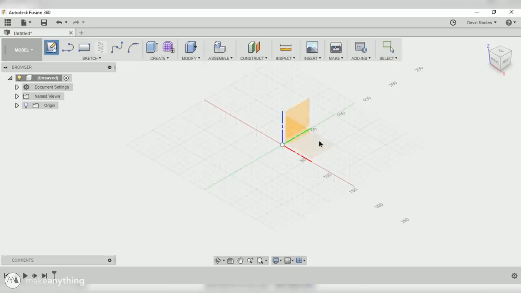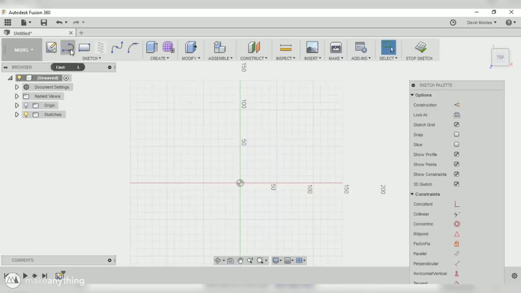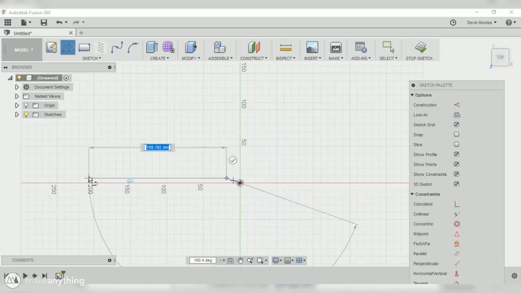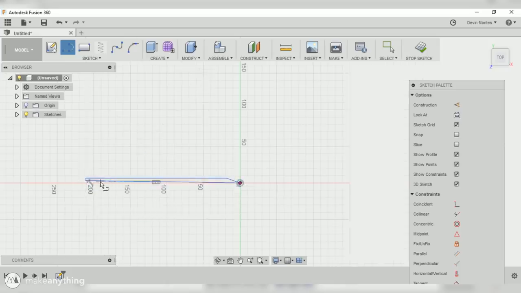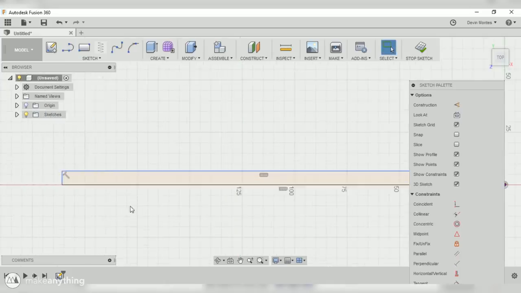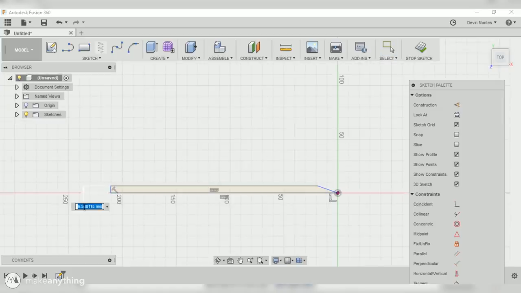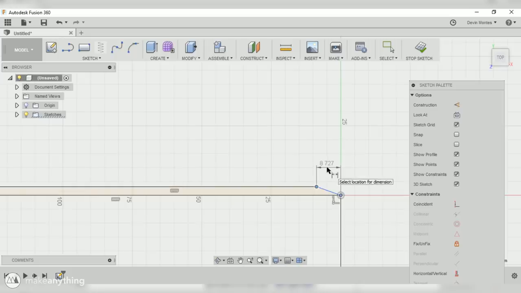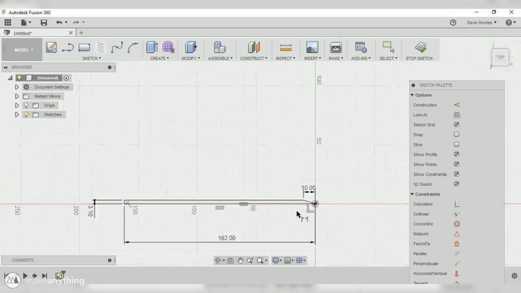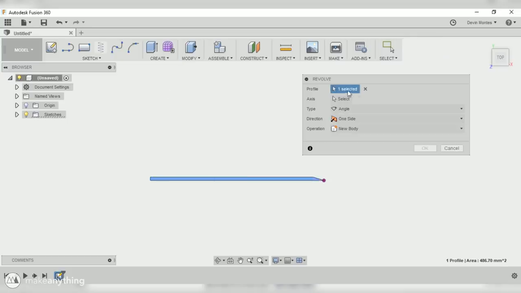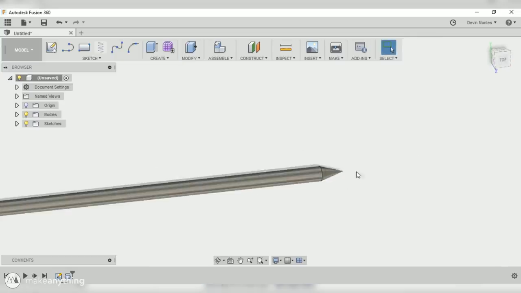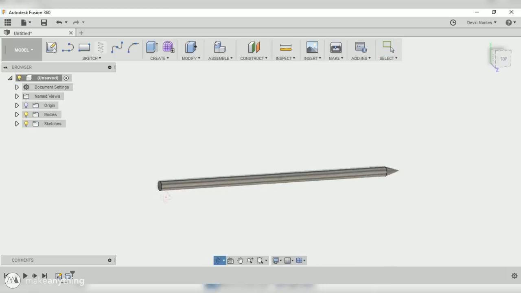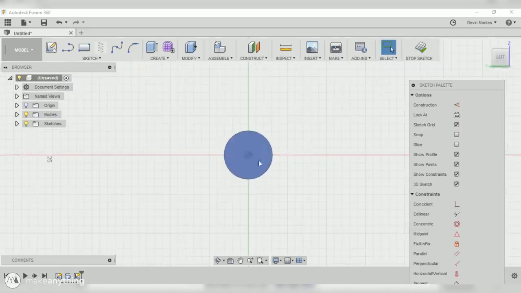As per usual, when I'm making functional objects, I'm going to be working in Fusion 360 to make this model. The first thing I'm going to do is create a half profile for the bolts, which I'm going to revolve to create that round arrow-like shape. I use my calipers to measure the original bolt and I'm going to try to copy that as much as possible, but I will make slight changes because I want this to be very clean when it's 3D printed.